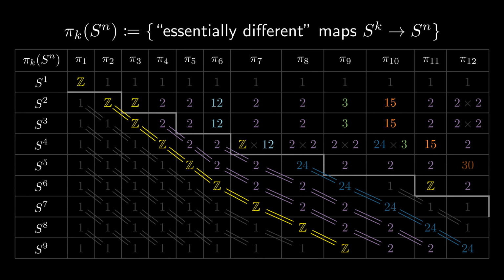The numbers here mean the cyclic group of that order, so the stable groups are Z, or the group of integers, then the cyclic group of order 2, then the cyclic group of order 2, cyclic group of order 24, trivial, trivial, and there keep on being more groups after that. We know about 90 of these stable homotopy groups of spheres.